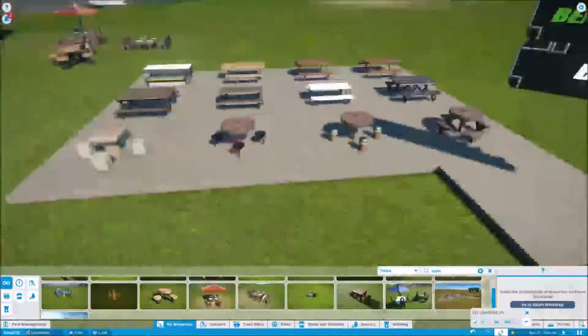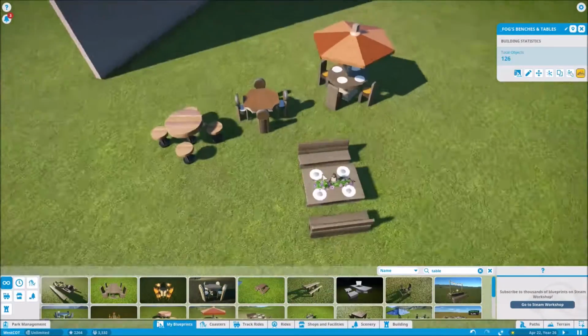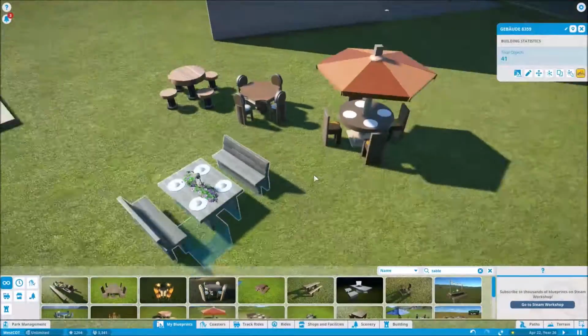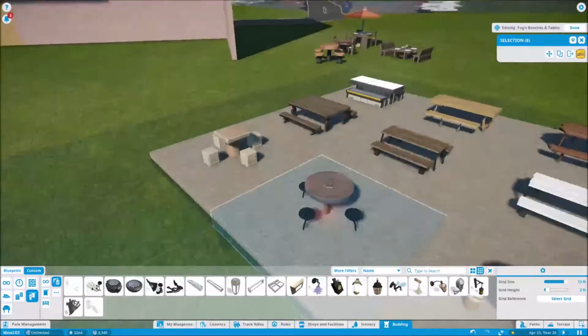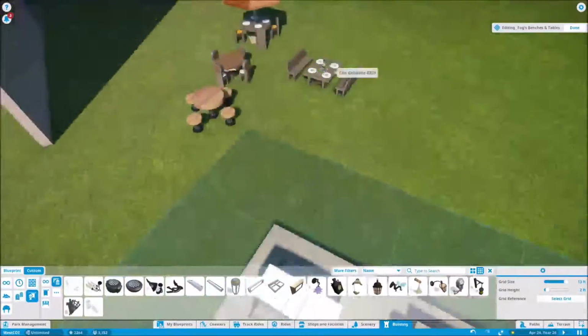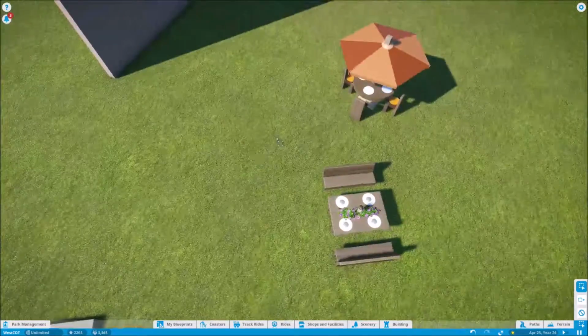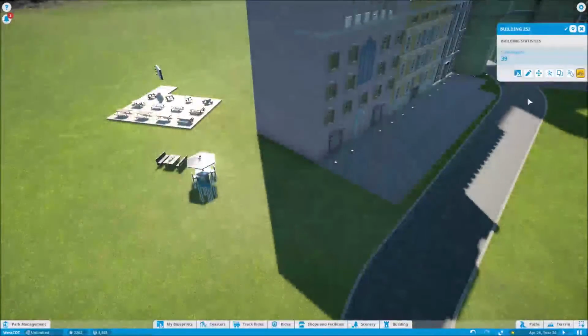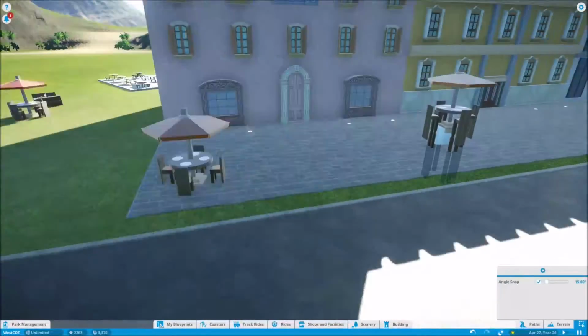I like this set. It even says benches and tables by _fog. So thank you _fog, or fog. I don't know if the underscore was intentional. But I like your sets. I ended up using a couple of those tables, and I'll probably use more of those tables from that set somewhere else. For the most part, we start off with these two, and fortunately they were saved as buildings, so they're easy to copy and paste.